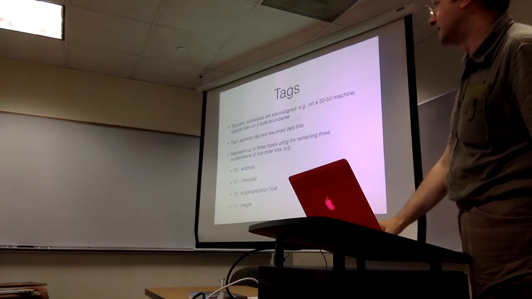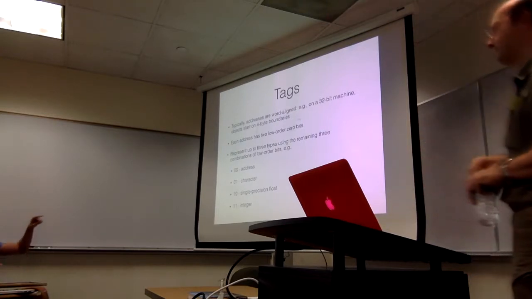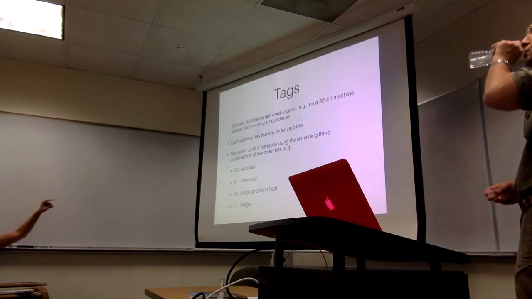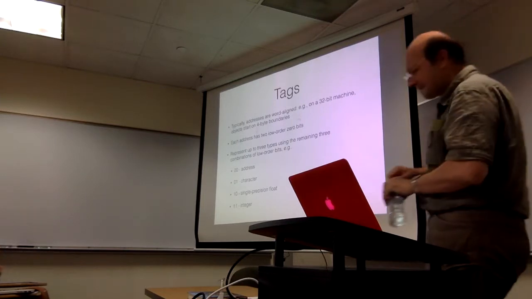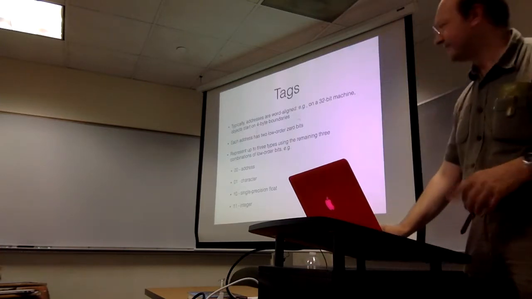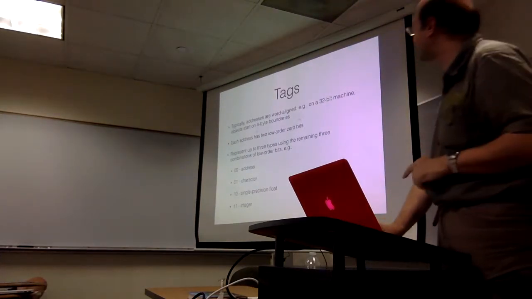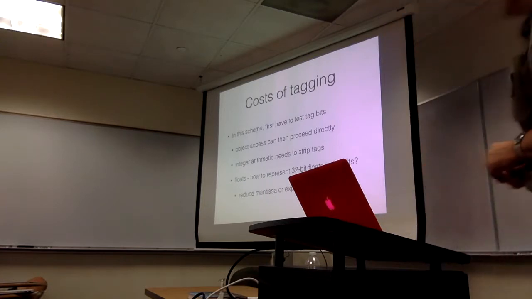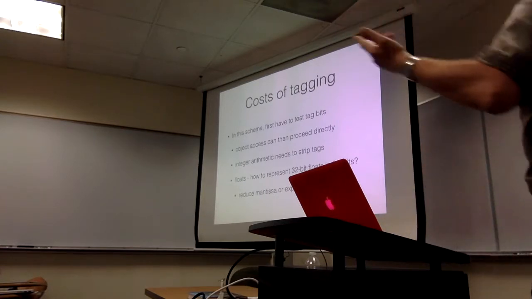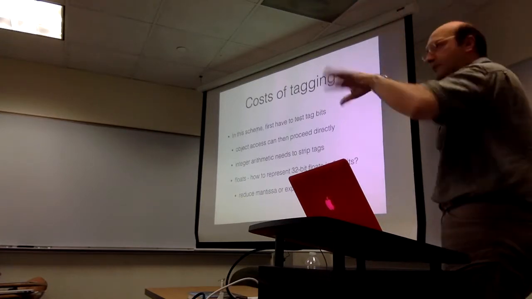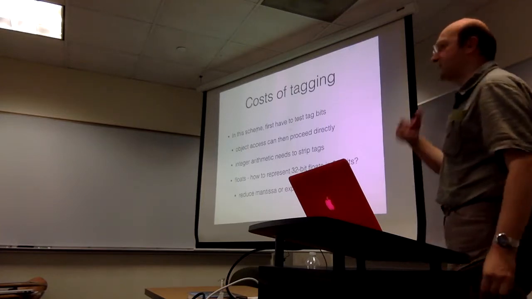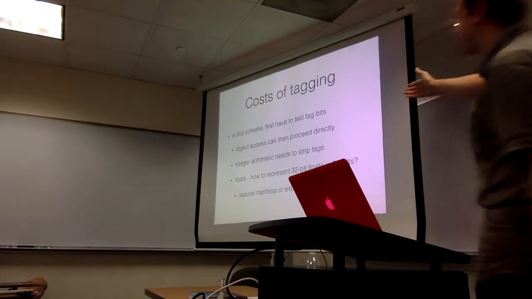Sorry, I think I should just mention now, for your assignment, I'm going to stress that your integers be tagged 0, 0, for reasons you'll see. I'll show a couple of alternatives, because there are pros and cons to different tagging schemes. So in this scheme now, we have to do the tag test before we do anything else. You have to look at those two low-order bits. If the tags are 0, we can do an object access.